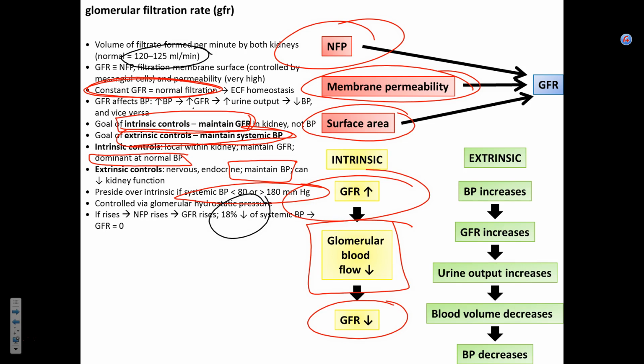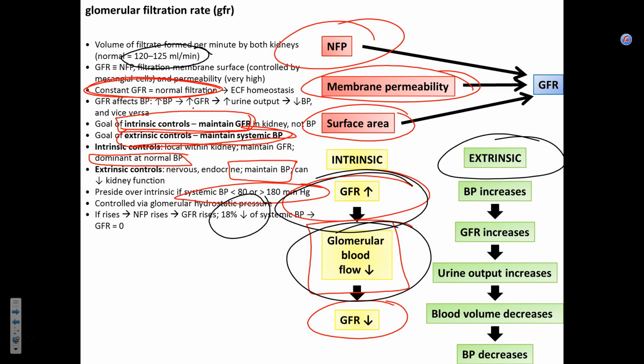Imagine that you're a kidney, okay, and your goal is to maintain GFR. So blood pressure goes through the roof. What happens to GFR? Goes astronomically high. You're a kidney. What do you want to say to the central government? What are you going to do to that elevated GFR? Yeah, you want to slow it down. You want to reduce the glomerular blood flow. Does that make sense? But your central government is going, no, that's not what's going to happen.